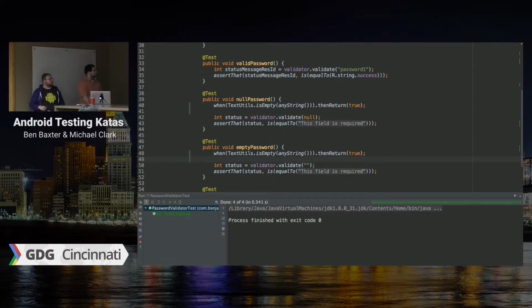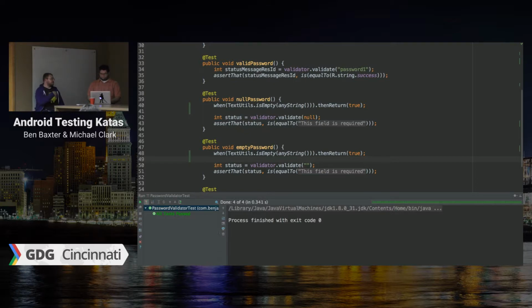Boom. Great. We've now validated password. I can't remember, are we on step 5? Yeah. All right. So if we go to step 6, we can make this a little bit more interesting and say a password has to have at least 8 characters.